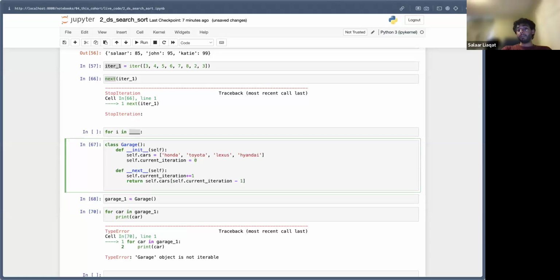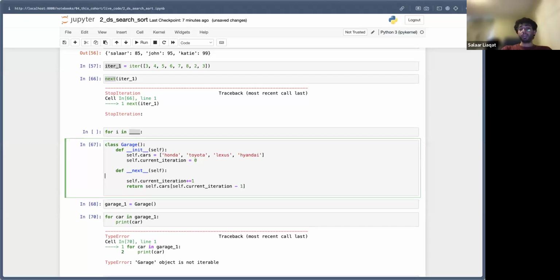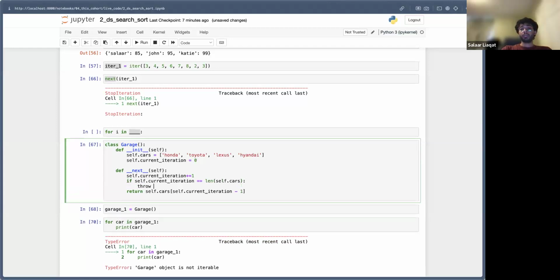And we'll also throw, if self.current_iteration is equal to the length of self.cars, then throw StopIteration. We should do something like that. For the time being, I'll just return 0.